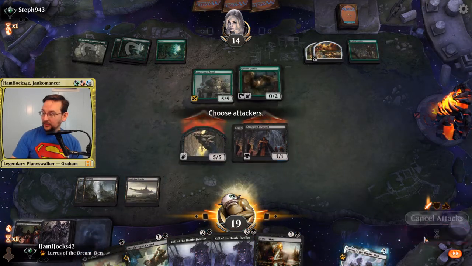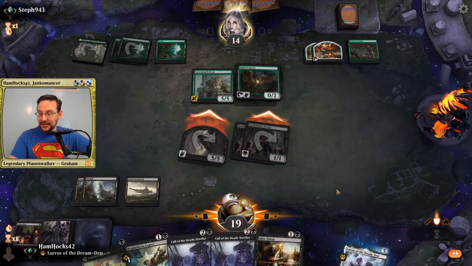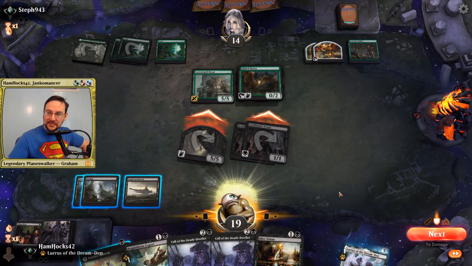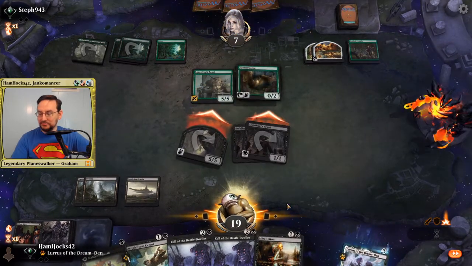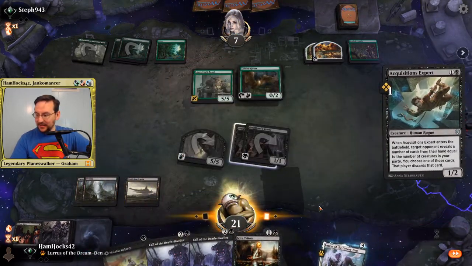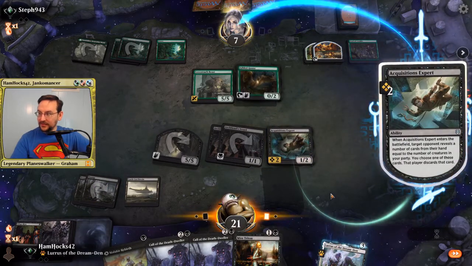All right, we're going to go ahead and swing out. Let's see. If they block one of our Archfiend's Vessels, we can hit it with another Malakir Rebirth and bring another demon into the mix, which would be pretty darn slick. If they choose not to, I can't blame them. They've learned their lesson, and they've learned it well. Acquisitions expert, I choose you. Let's go.